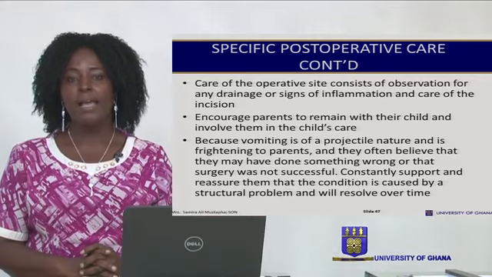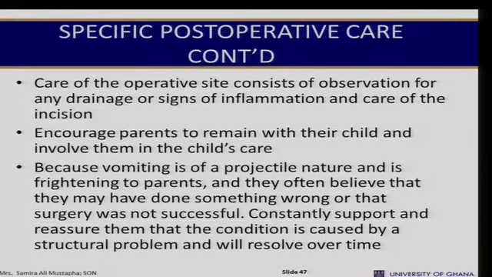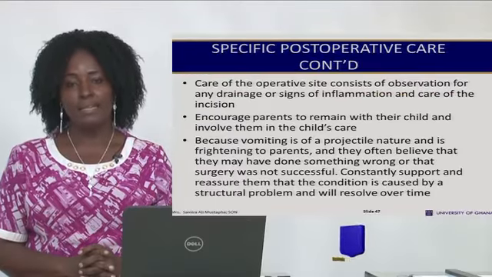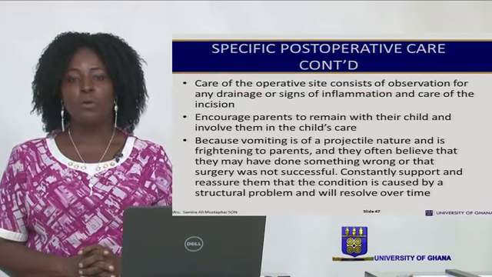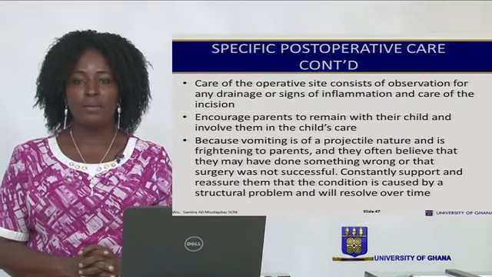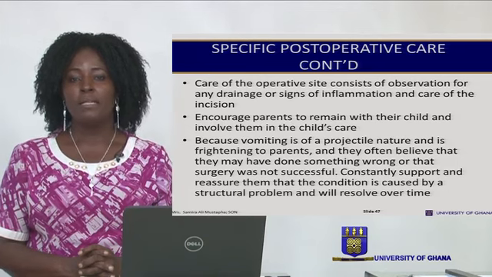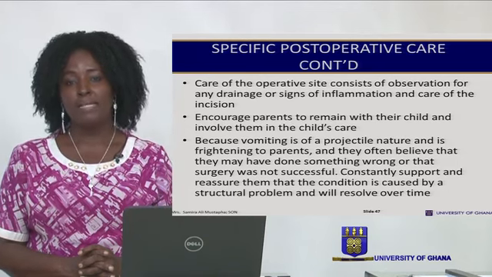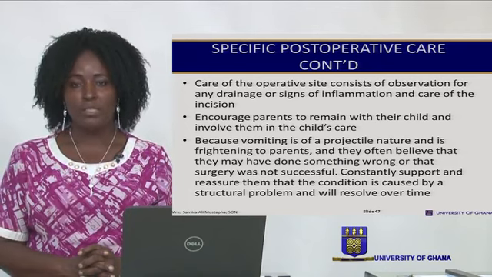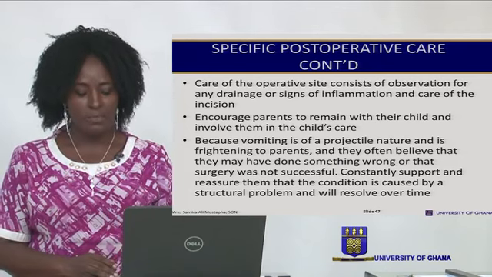We've said this earlier: encourage the parents to remain with the child, as that will enhance bonding and also give the child full emotional support through the presence of people who are familiar, like the caregivers. Also, because the vomiting is projectile in nature, it is frightening to parents, and they often believe that the surgery might have failed, so that can be stressful. So there is a need to prepare their minds for this.